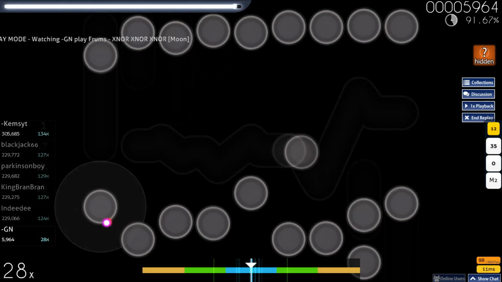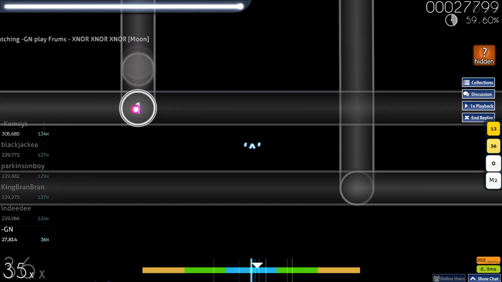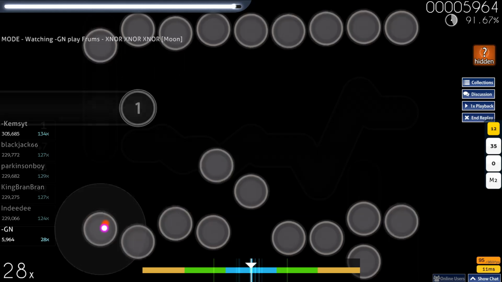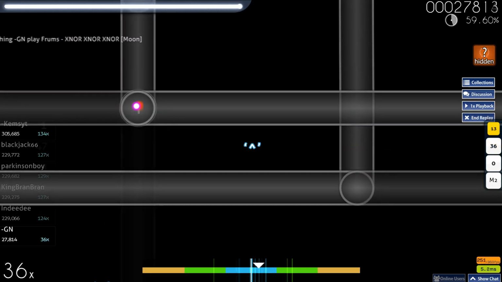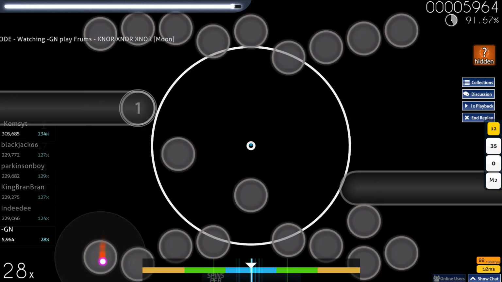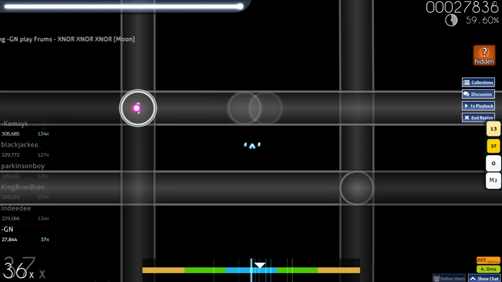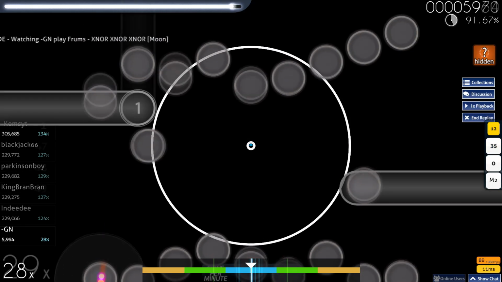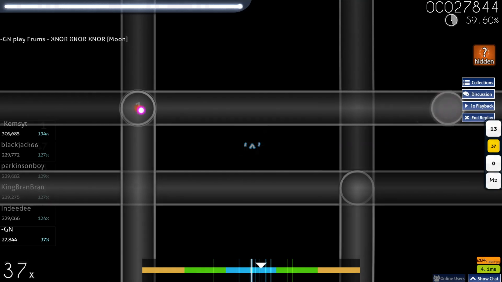The thing which makes this particular pattern really hard is the really awkward timing. The player here, in order to get the best result, is required to move their cursor from the slider tail of the 1, which is located in the bottom left corner of the playfield, to the upper half of the playfield. These two objects are apart from each other only by 35 milliseconds.